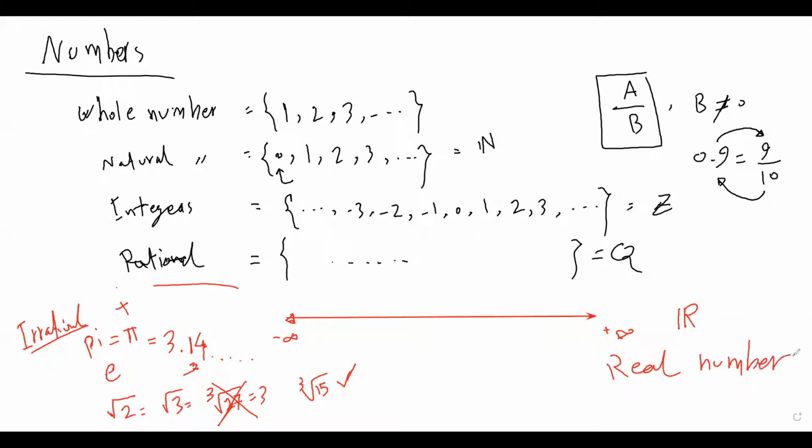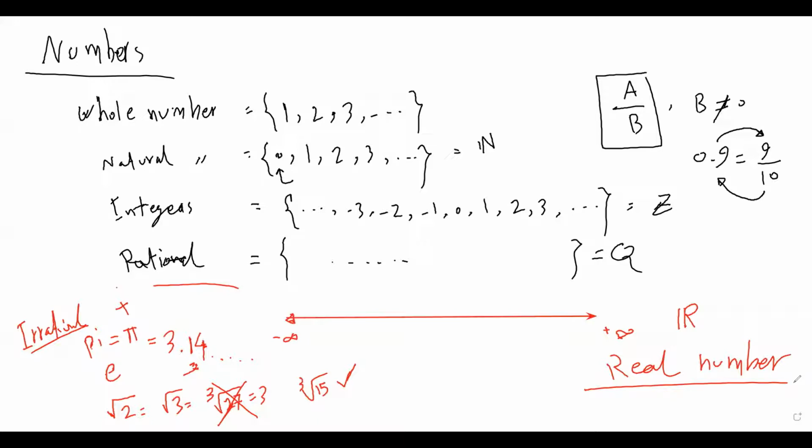We have, guys, basically complex numbers or imaginary numbers, which you're going to learn in A level, and you don't have to be worried about that right now. So this is all about numbers. So let's talk about some other terminologies which you need to know before we get to some real stuff.